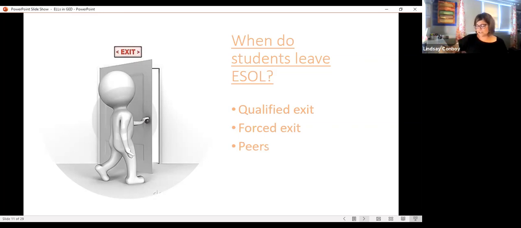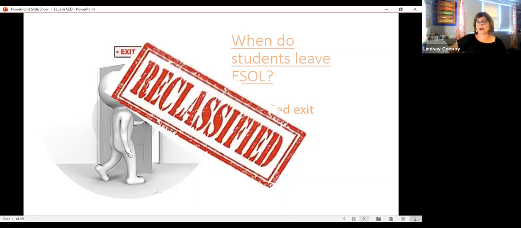So this is especially true in ESOL centers, and there is beginning to be more and more research on how ESOL centers, the students are being bused 20, 30, 60 plus minutes away from their homes, away from their friends. They can't participate in school activities. So they feel ostracized from the start. And then their friends are back in their community school and they don't get to see their friends. So that is a huge thing. And so these are how students are reclassified.